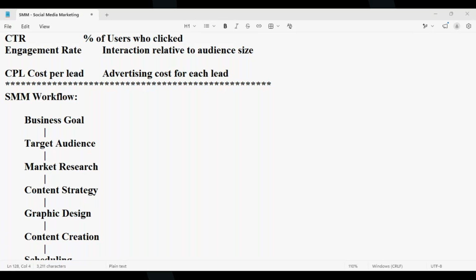Then the important thing is copywriting. In copywriting, make sure it is highlighted: headlines, captions, hooks, call to action button, hashtags, and that everything has been added. Then finally it comes to graphic design. When you have this complete pre-plan, you create posters, infographics, thumbnails, banners, success stories, and then come to video production for reels, shorts, tutorials, testimonials, promotional videos, and motion graphics. Prepare the video productions, then finally post them on the social media platform.